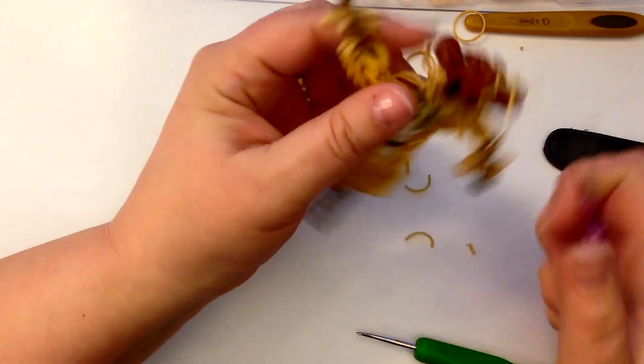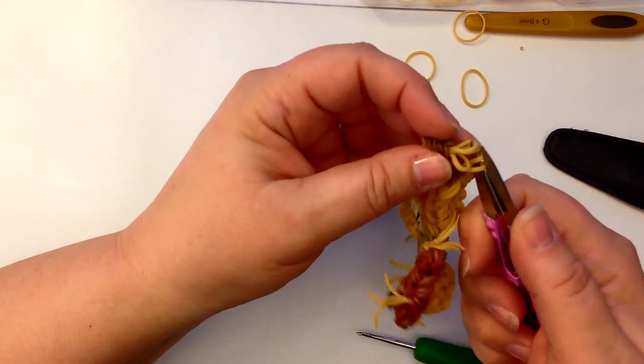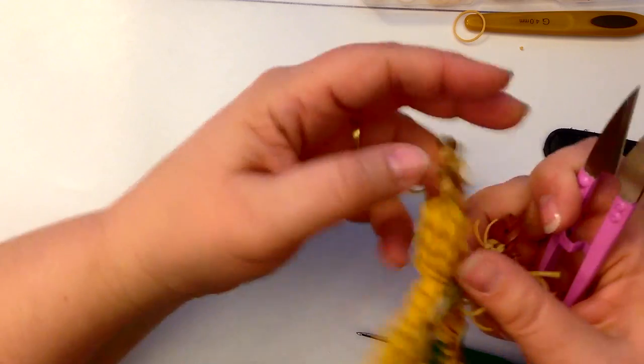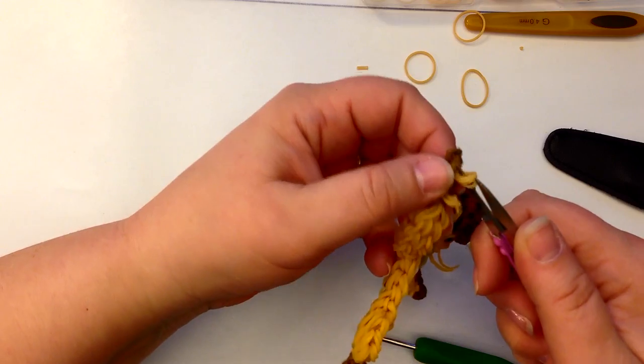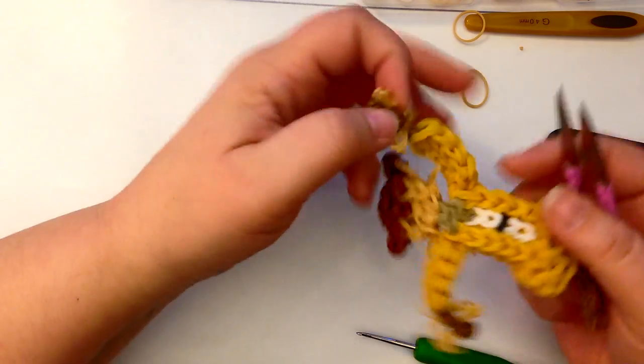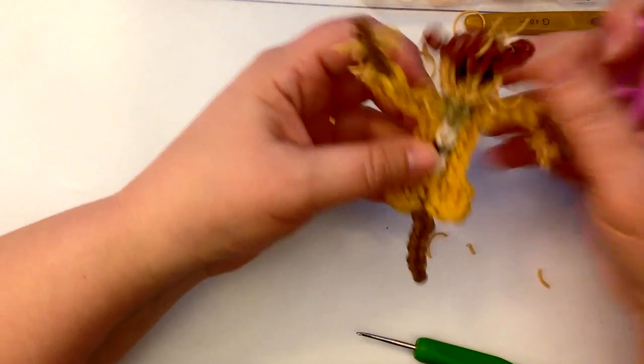As I said, please remember, these just pull out. So don't let a little one play with them. Put them in their mouth or something like that. It would be a bit disastrous. Or for that matter, an animal. You don't want an animal choking on a loom band.